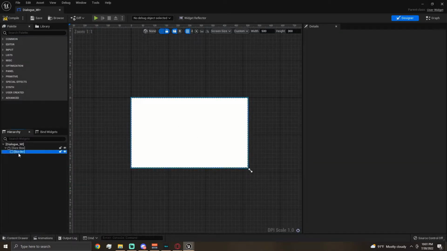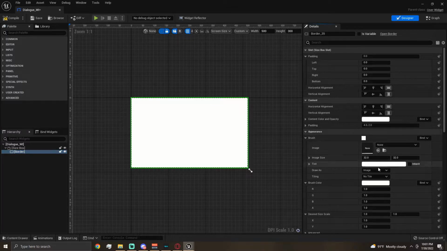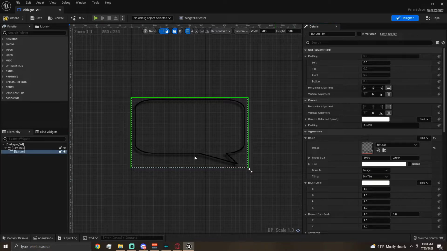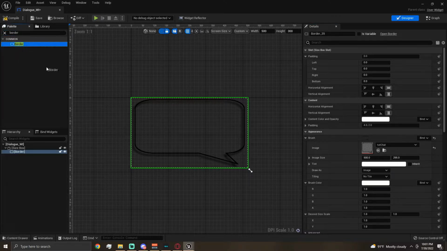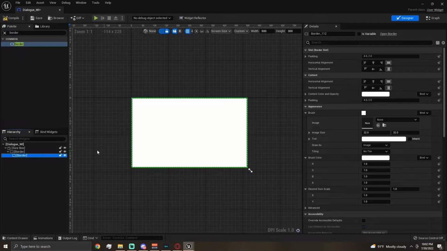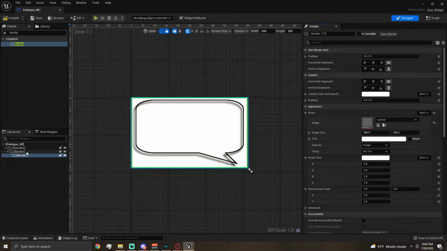So in here, we're gonna grab this border, and I think we can just go image and hit the arrow key. Nope. Let's select our guy. Arrow key. There we go. I kind of want to add another border inside of this. I didn't do that in the other one, but it came out very dark. You know what? Actually, let's do this border, no image. So I'm just gonna hit the arrow. This border here with an image. Let's see if this works out. I don't know if it will or not.